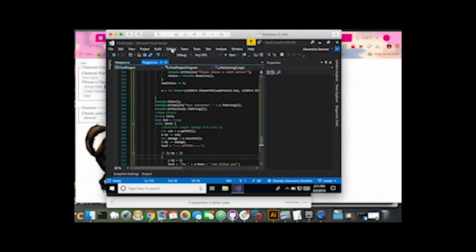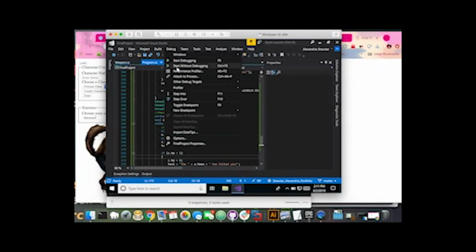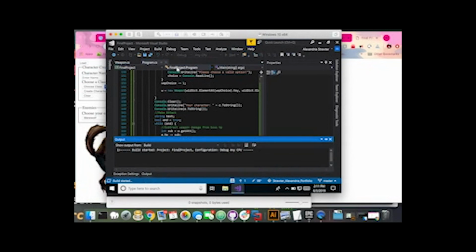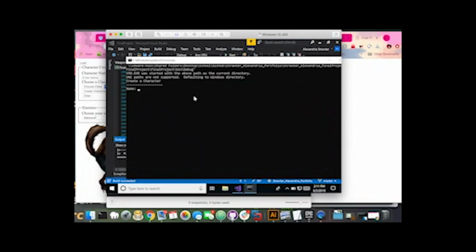This one was a little bit rushed, unfortunately, so I didn't get to do as much as I did with the JavaScript, but we'll just run it real quick. Here it goes. So you're just gonna type in a character name, and do Terra, and we will choose Ranger for this one. And then you choose your enemy. It's the same enemies here.